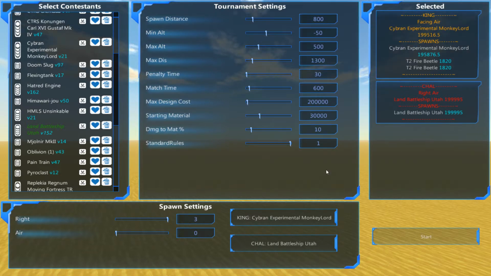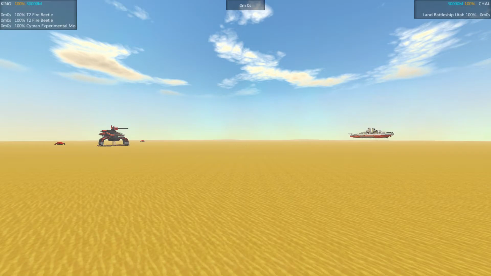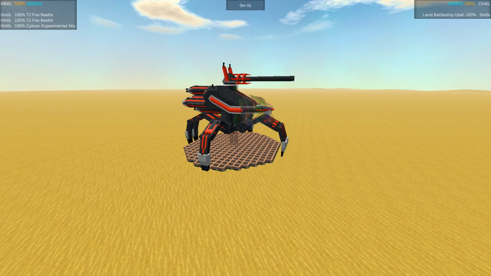This is the Battlewagon Smash, episode 47. We've got the Cybran Experimental Monkey Lord by Wootness, taking on the Land Battleship Utah by Farum 4. Yeah, Farum 4 on that one.